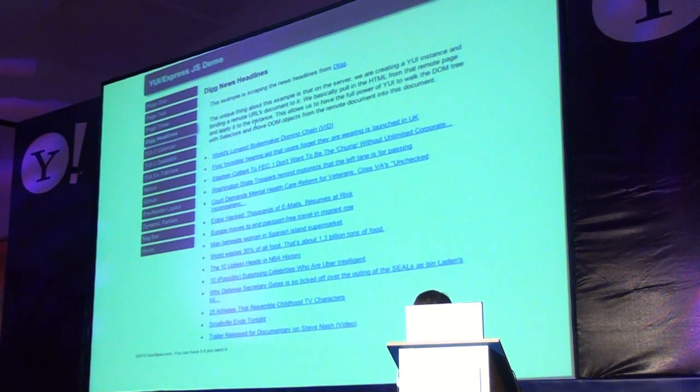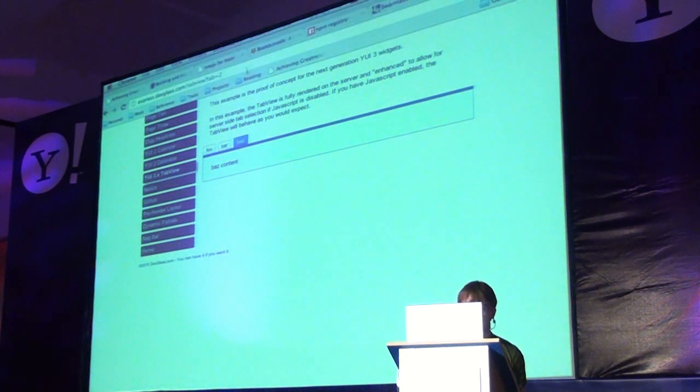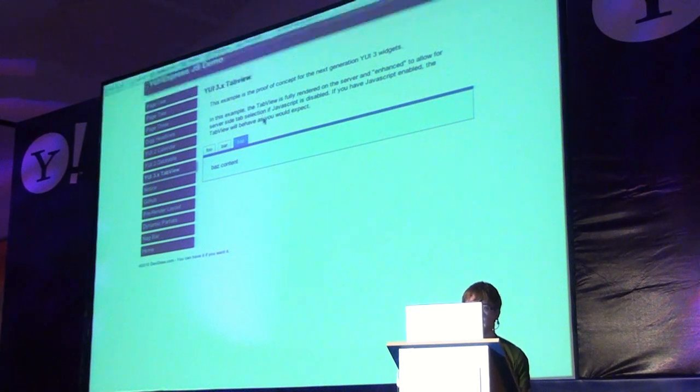If you're familiar with YUI, you can just use the same thing everywhere. You can also do screen scraping, so this is actually screen scraping all the data on the page using YUI on the server. This whole thing, there's no JavaScript in this page. What's really interesting is you can do things like running YUI and getting content with this. This is actually making a whole server round trip.